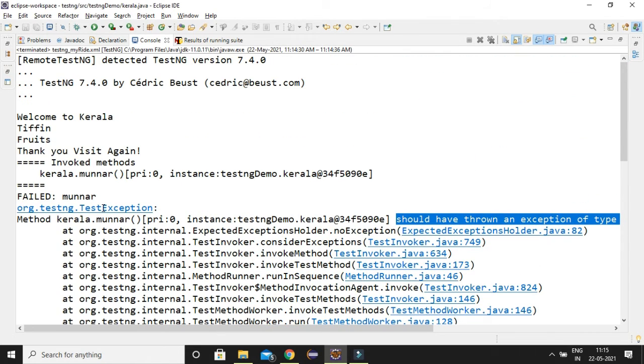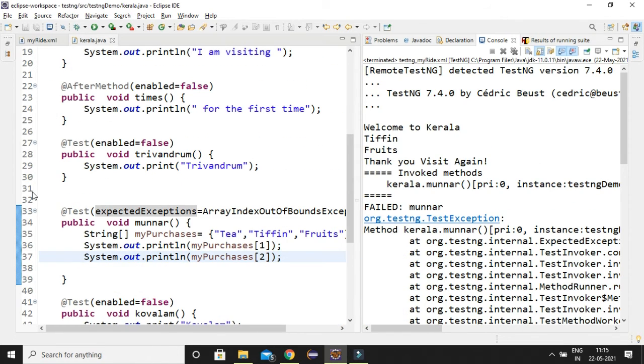Okay, let me go back and say I am trying to get the value at index 3. We have only 0, 1 and 2. We do not have any element with index 3. Then this has to throw an ArrayIndexOutOfBoundsException. So this will throw an exception.